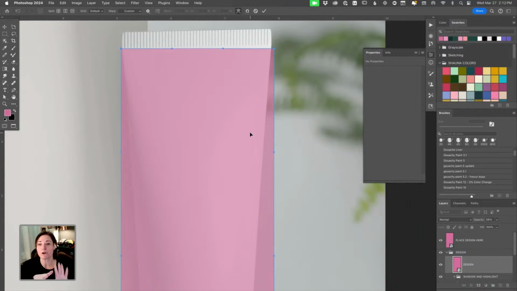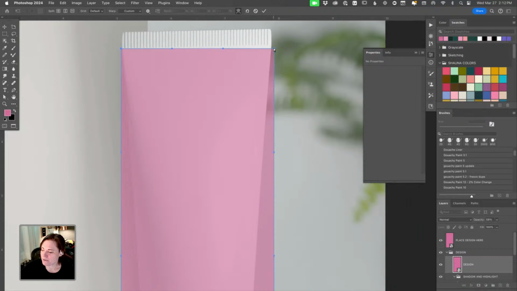Displacement maps will work really well when you have something like a t-shirt, especially a wrinkled t-shirt. Displacement masks do work well with that, but those I've never quite figured out how to do really well. I'm better with something like this where it's not so intricate.